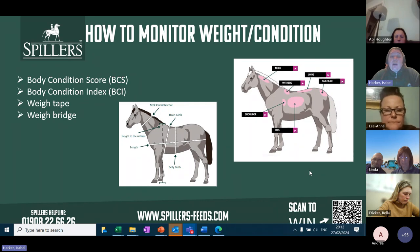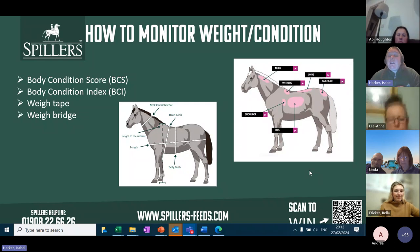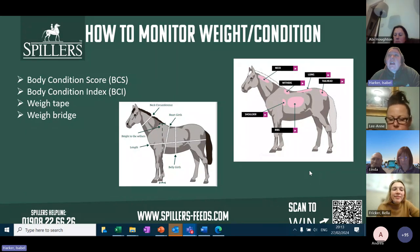Now, I'm not going to go into it because body condition scoring itself could be a whole topic, but there is a really good link on our website, which Bella might helpfully put in the chat. She's usually quite good at doing these things. It covers how to body condition score and has videos of how to do so. And then that is something that you could get used to doing yourself.